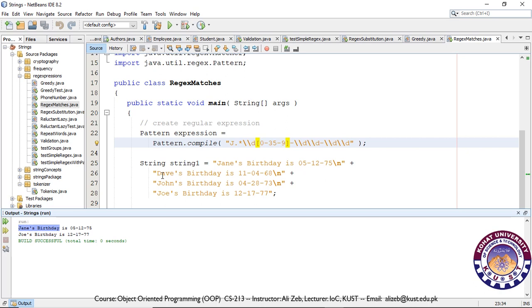Next we want to check that the birthday should not be in April. If you look at this birthday, this is in May. If you look at this birthday, this is in November, but it has been excluded already. If you look at this birthday, this is in April, and this will be excluded. And if you look at this birthday, this is in December, and this should be included in our search results. And if you look at the output, we can see that we have the matching results.